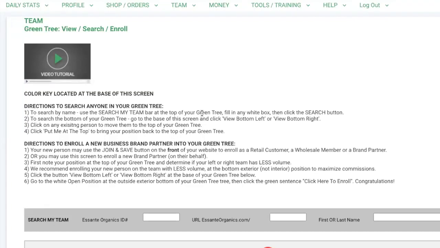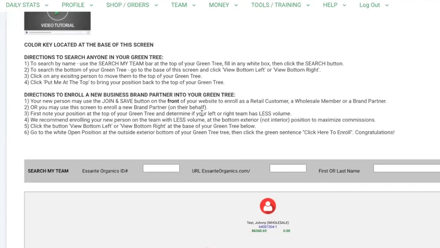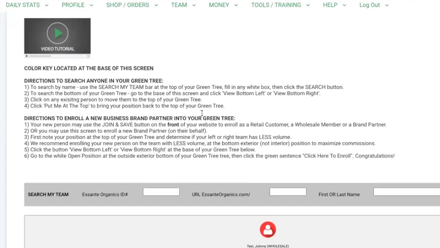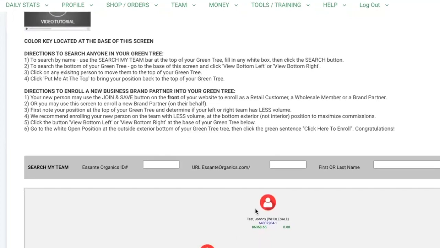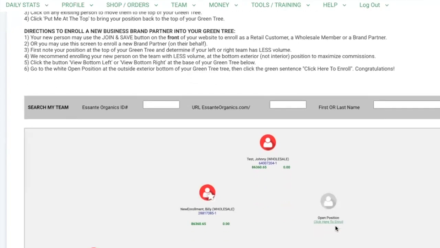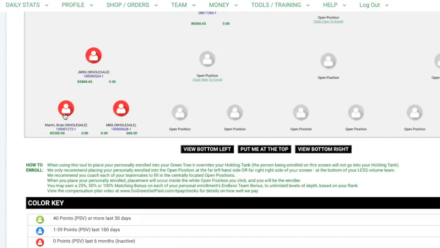But this is going to show you your genealogy, who you've got on your left, who you've got on your right, so on and so forth, right? And you can see this first person here is Billy New Enrollment. Now, in this case, this chart's going to show you a maximum of 4 people down your left leg and 4 people down your right leg on the outside legs. But if you click the bottommost person, then that's going to show you the next person and the next person.